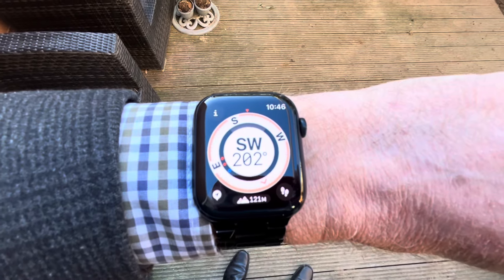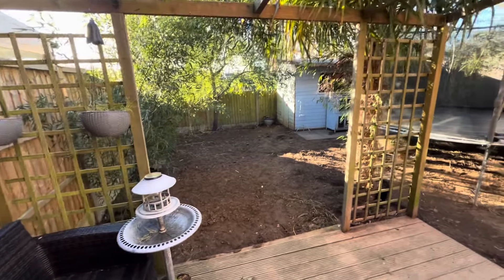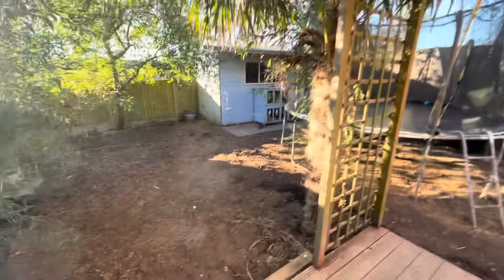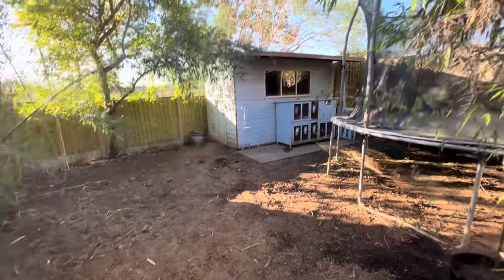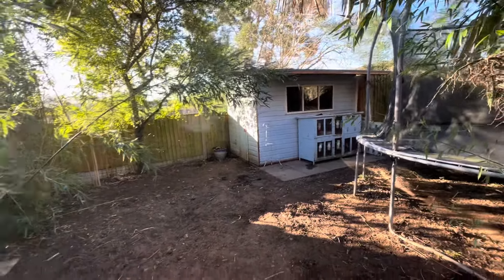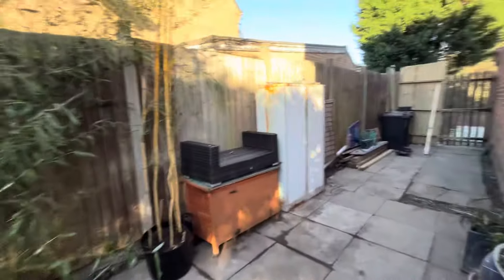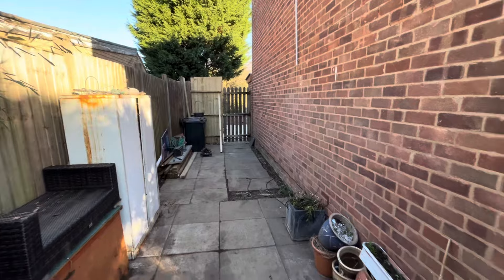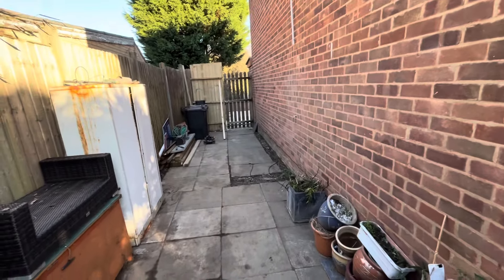Let's get down into the garden. I managed to sort the compass point out - so there's definitely that southerly aspect here. You've got a good sized decking area just here, then the garden behind - as I said, a little bit worn, just roughly turned soil at the moment. You've got quite a large timber store shed just there and all the fencing going round. That's the picture window that's in the lounge. If we hop across here, you have got this extra space just on the side - there may be options to extend across here, maybe wrap round if you wanted to, obviously subject to planning permissions and consents.